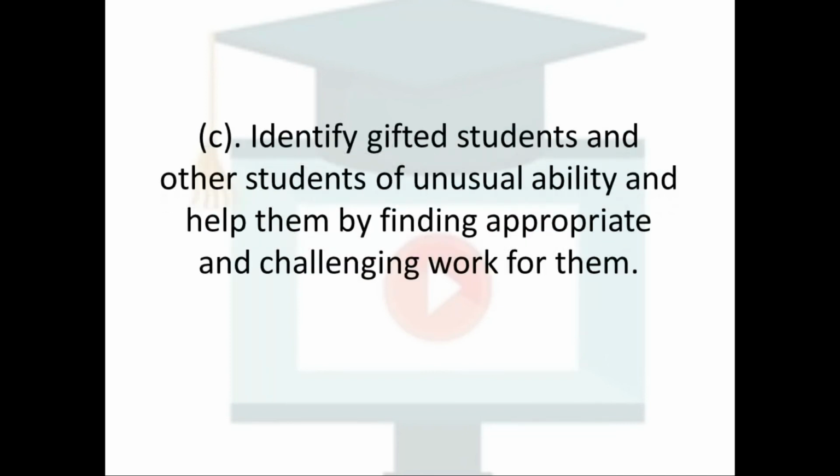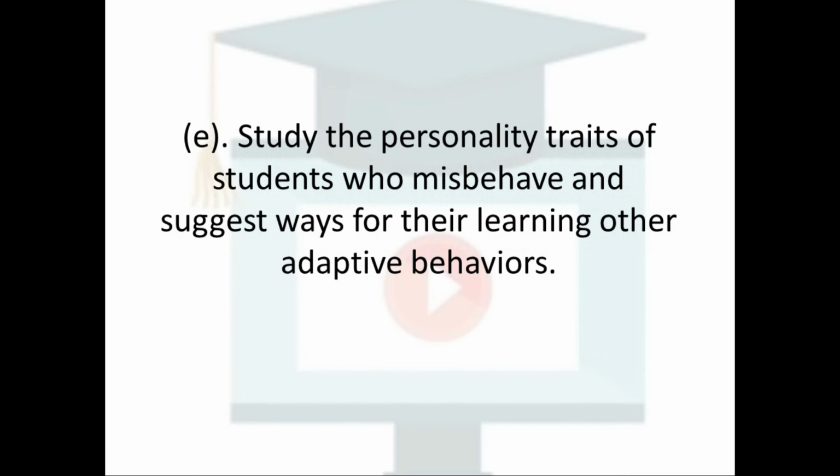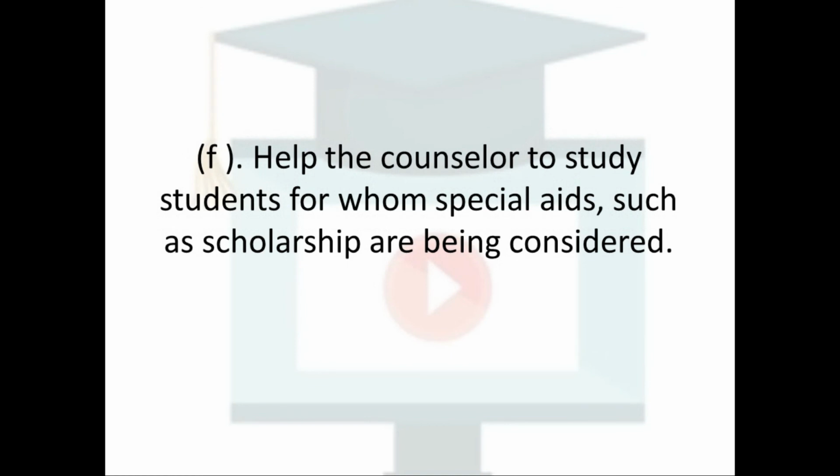C. Identify gifted students and other students of unusual ability, and help them by finding appropriate and challenging work for them. D. Find out students who attend classes irregularly, and encourage them towards regular attendance. E. Study the personality traits of students who misbehave and suggest ways for their learning other adaptive behaviors. F. Help the counselor to study students for whom special aids, such as scholarships, are being considered.